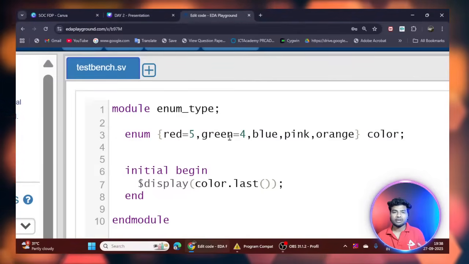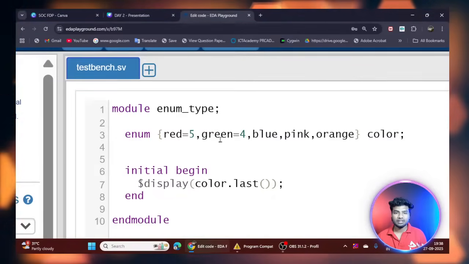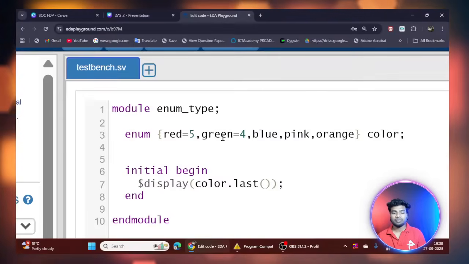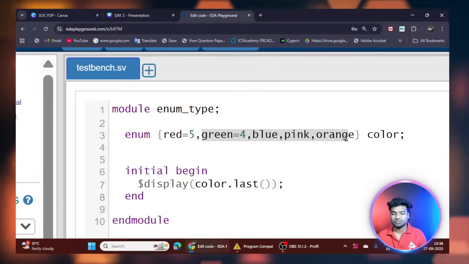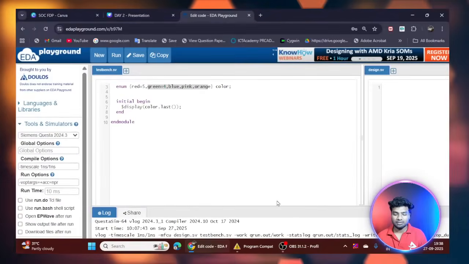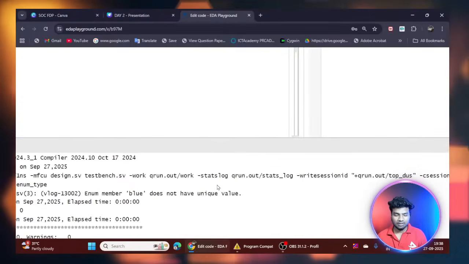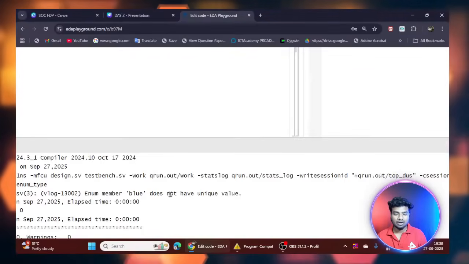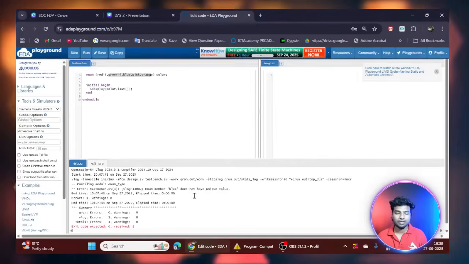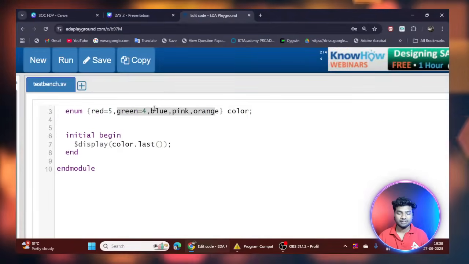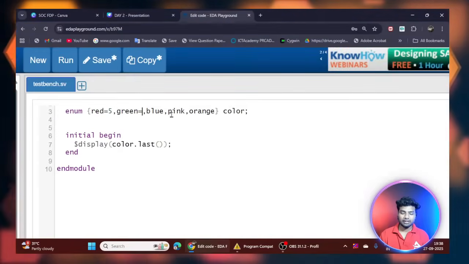We can't assign 5 or anything less than 5 to the remaining enum values, so you will get an error. If I assign 6 here, I don't get an error.